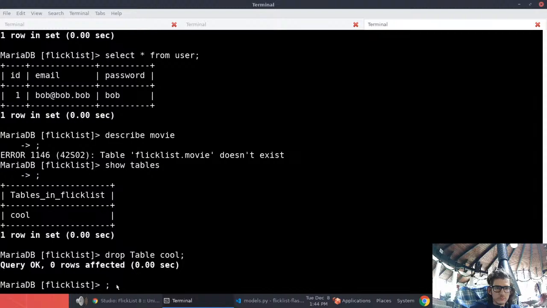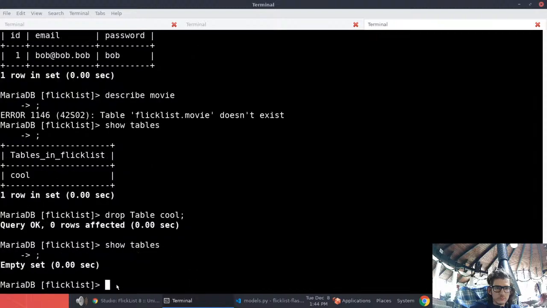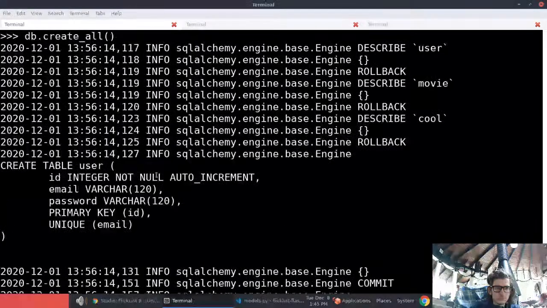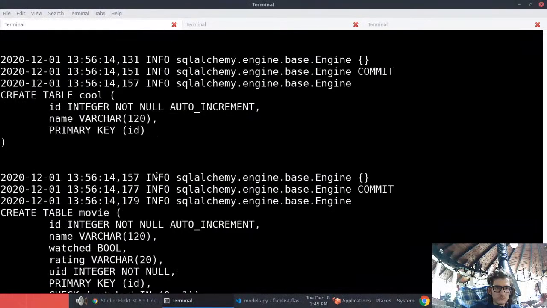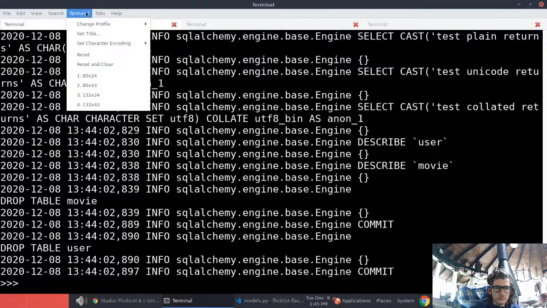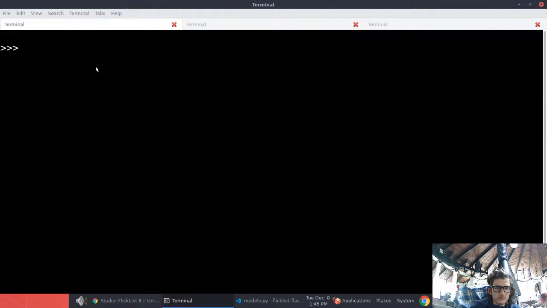All right, and now there are no tables in this database. So we got rid of all the tables by doing drop all. Okay. Let me clear this. Okay, let's quit out of here. Or no. Let's try running that drop all again.